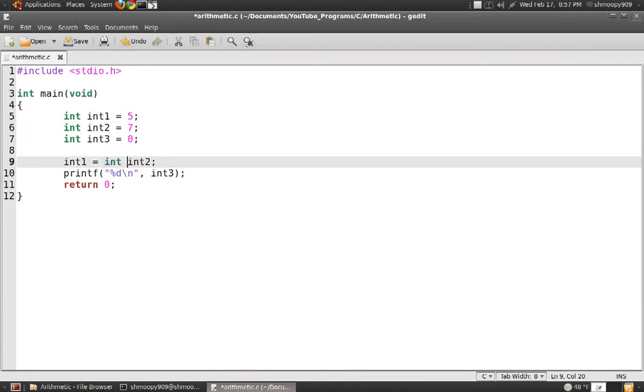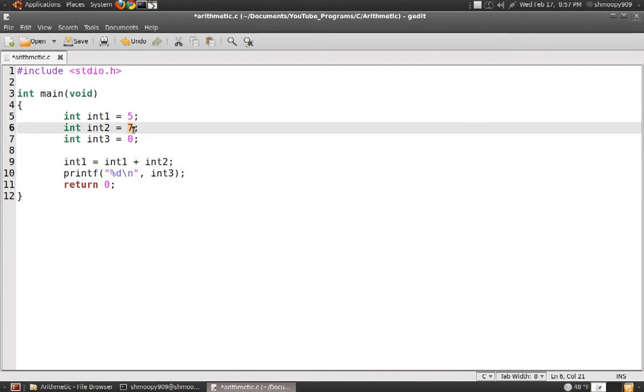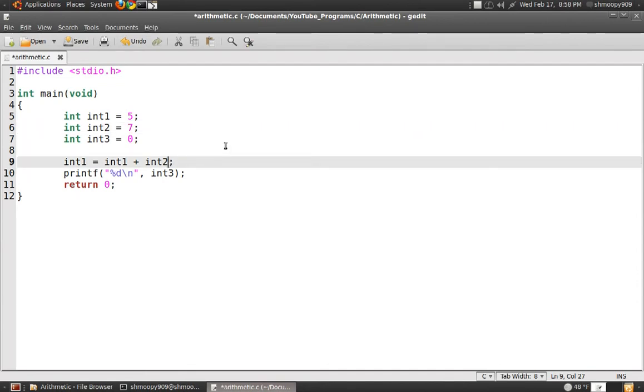Well, this would look something like this, where you see we have int 1 over here and int 1 over here. That looks kind of odd, but what this will do is take that 5 that's stored in there, add the 7 right here, which will give us 12, and store it back into int 1. Now this looks odd, and this happens so often in programming that there's actually an operator that does this for you, and these are called the compound assignment operators.